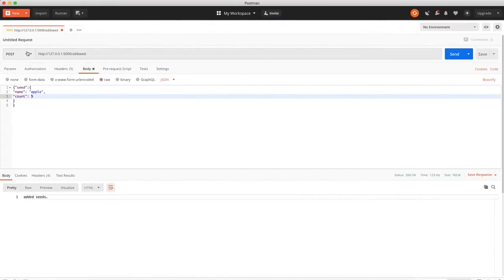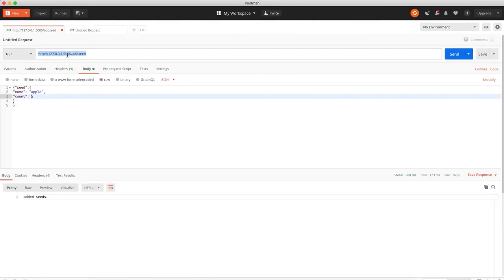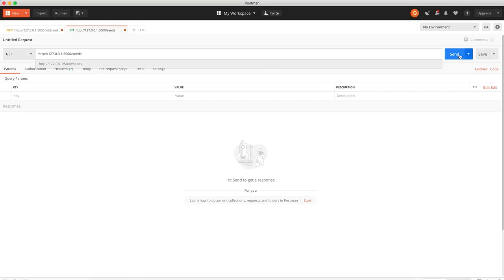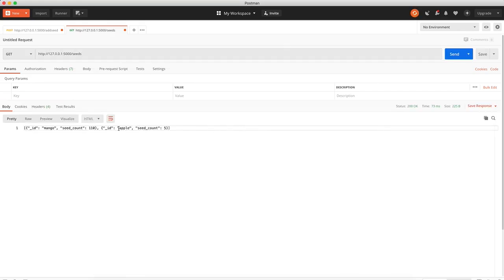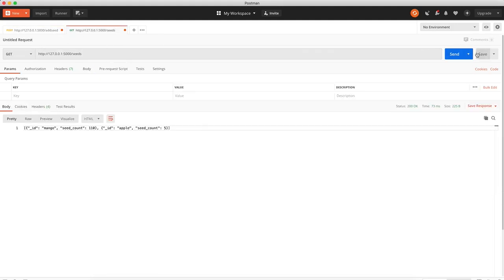Also, while that loads, I'll actually make a new one and just have the same thing. Keep it a post call, keep this as seeds, and it should show us apple as 5. If we add let's say 15 more seeds to apple, this should show added seeds, and if we make this get call again, it's gonna increase the seed count to 20.